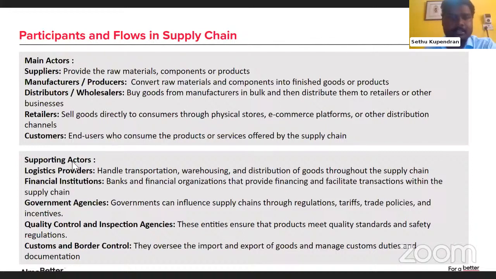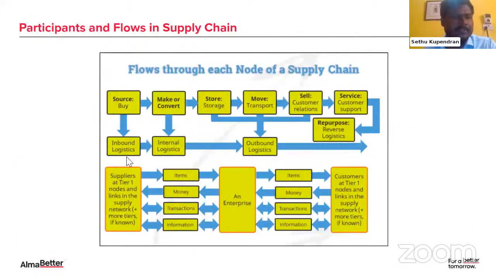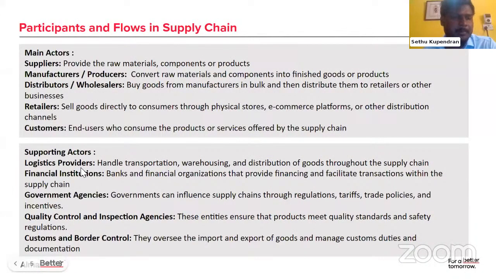Yes. So let's see the supporting actors. In order to move products from suppliers to customers, there needs to be a transportation company, right? Who can handle the products, take them into the trucks, and move them from one place to the other, right? And there will be some stocking areas where they can store the products and slowly dispatch them to each and every customer or the different distributors, right? Now, as we can see, logistic providers is one supporting actor.